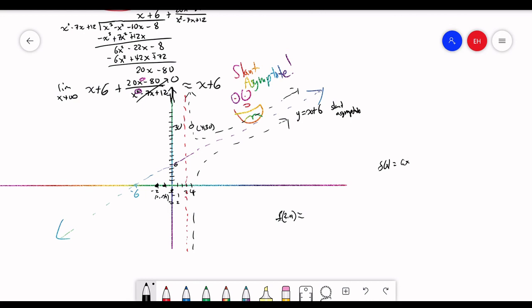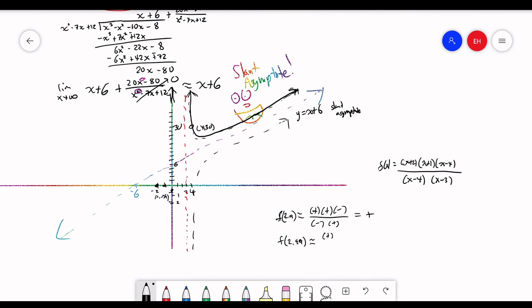So we just have to quickly evaluate this. If I put in 3.01, we just need to know the overall sign. I recommend you use the factored version. It's the easiest in terms of figuring out what's positive and negative. So we have a positive times a negative, all over 3.01 minus 4, so a negative times a positive. So overall, we are positive, and that means I can confidently fill in the upper part, because it's going to go to positive infinity as it approaches x = 3 from the right side.